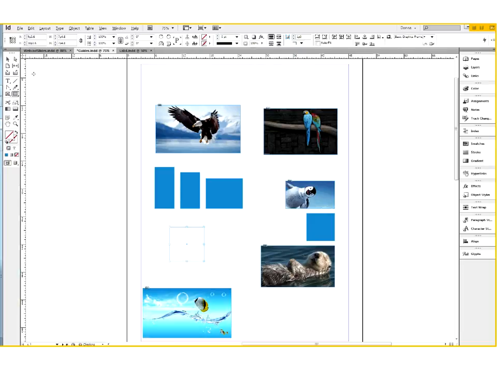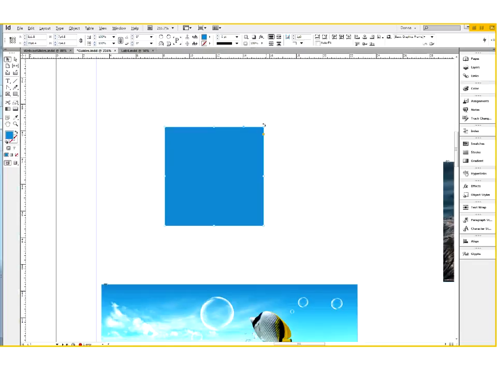The other really neat thing about this, I'm going to fill this with something, is that we talked a little bit about this in a previous webcast, but if I take my selection tool and I hover over the right-hand corner of an object, the tool turns into a curved tool icon.